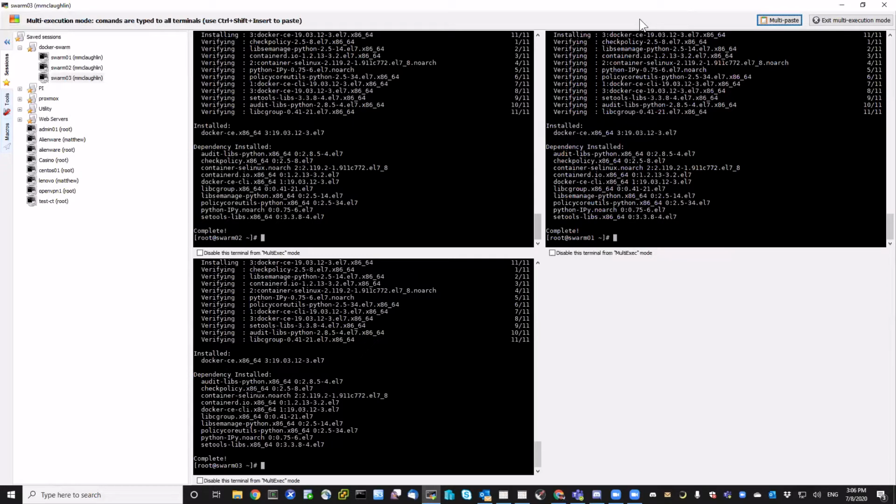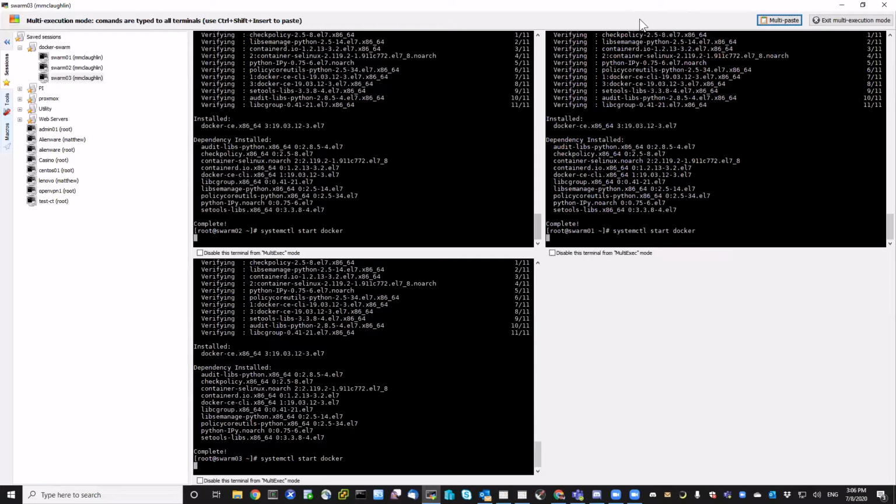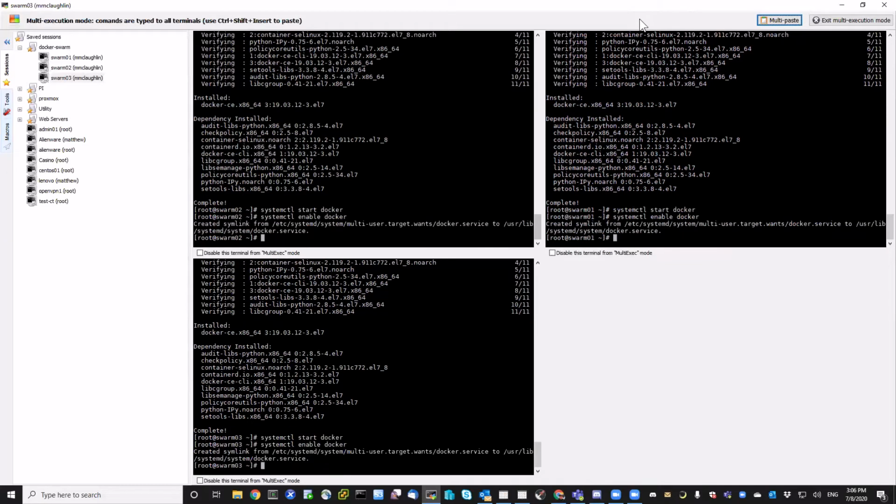We're going to run systemctl start docker, which gets the Docker subsystem running on the machine, and systemctl enable docker. What that'll do, you notice it creates symlinks in systemd, to automatically start the Docker service on reboot.